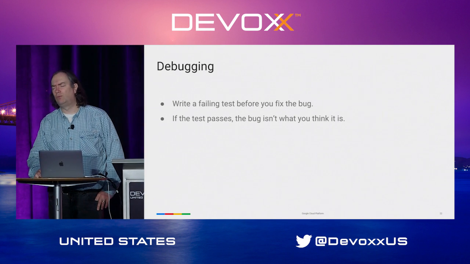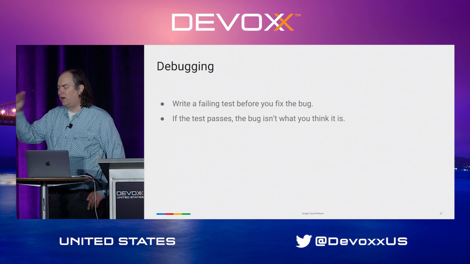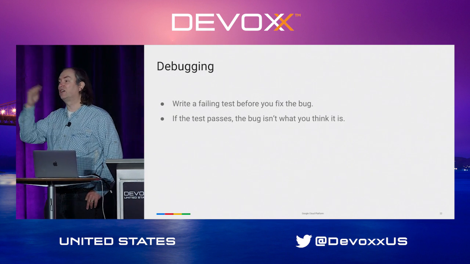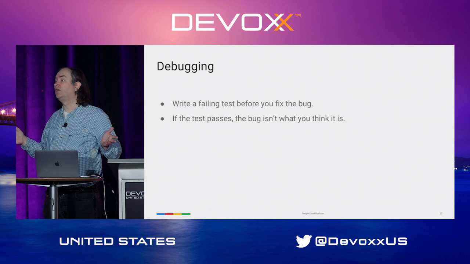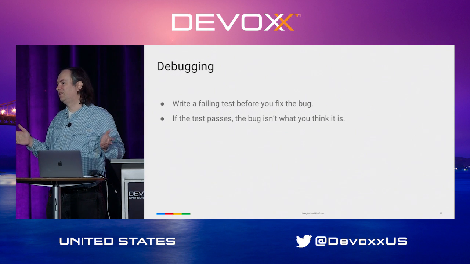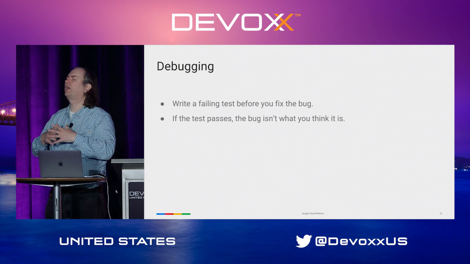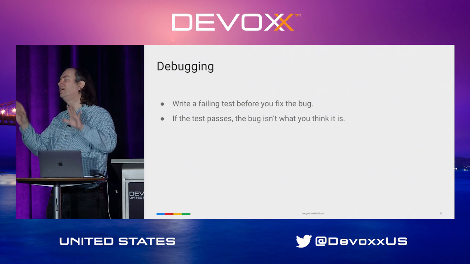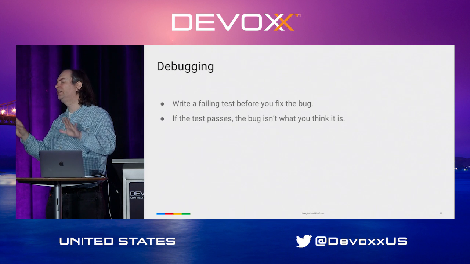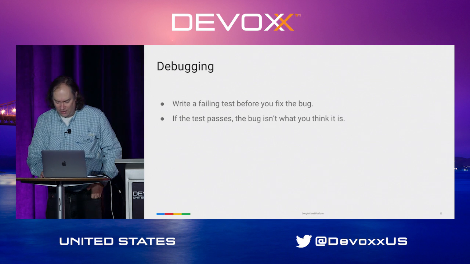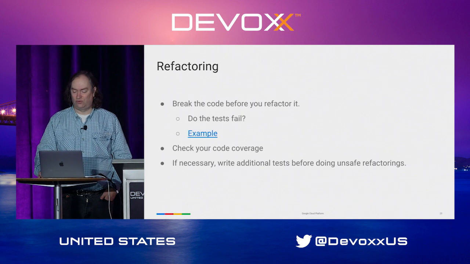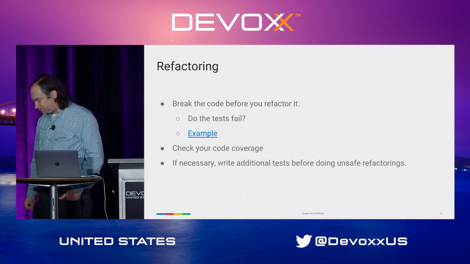Nothing drives me nuts more than when a bug gets assigned to a developer and then I get the code review, and here's the fix for the bug and there's no test change anywhere to be seen. Even if I then ask them, could you please write a test for this bug, how do I know that the test really actually addresses the bug? Maybe it's just some sort of random change. Please write your bug tests first if you write nothing else first.